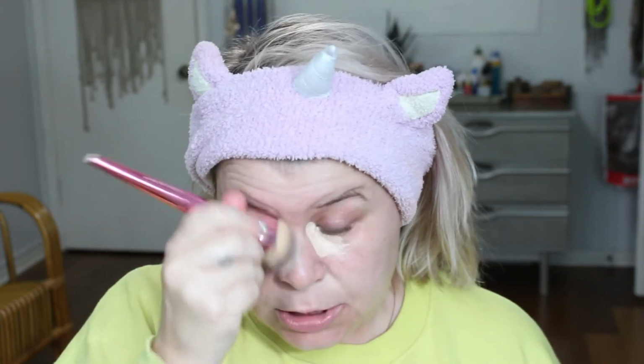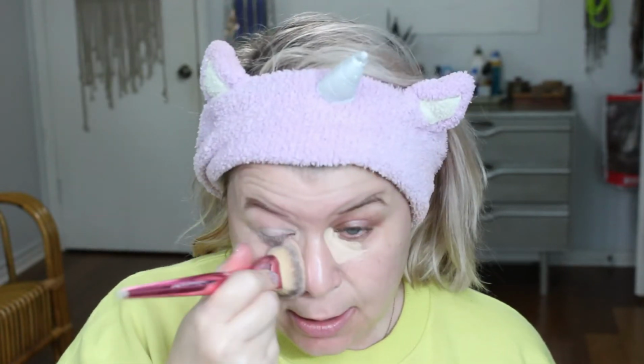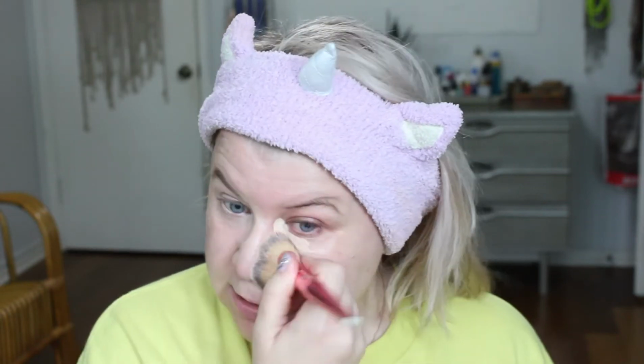If you only have dark circles and you don't have the redness, you don't even need to pull this across the lid. You wanna focus that concealer right in the darkness there and then blend it out. You don't want to actually put the concealer everywhere, right? Because then it looks very cakey and it gets a little weird when you're only wearing concealer. So you wanna keep this as sheer as possible while still covering those areas that you feel like you need to cover.